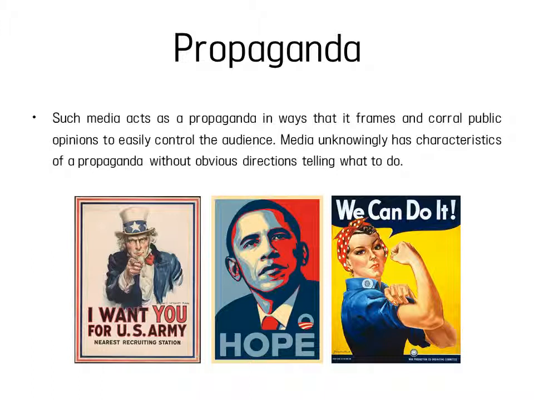Such media acts as propaganda in the way that it frames and corrals public opinion to be easily controlled. Propaganda's role is to persuade people to take specific action. Media unknowingly has characteristics of propaganda without directly telling people what to do. This power affects culture, social norms, political life, economic insights, and more.